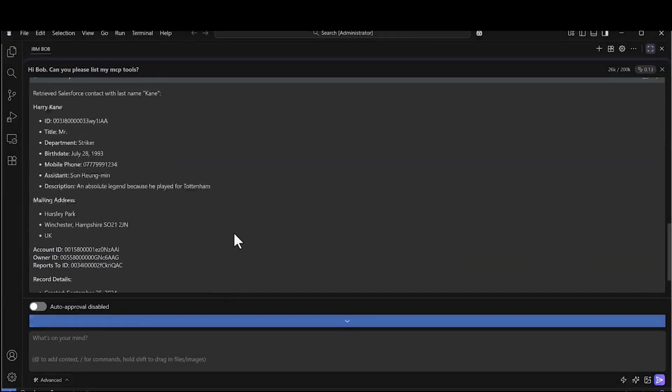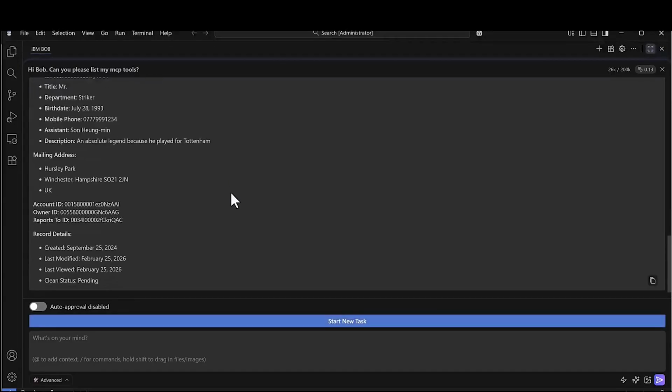Now, the impressive thing here, of course, is that we've not mentioned anything about ACE. We've not mentioned a message flow at this point. We've simply gone off and written a human worded question to retrieve that item from the back-end application without our middleware even being visible at this stage. So lots of good information there. We can see he's a striker, we know his mobile phone number, got a description and so on.